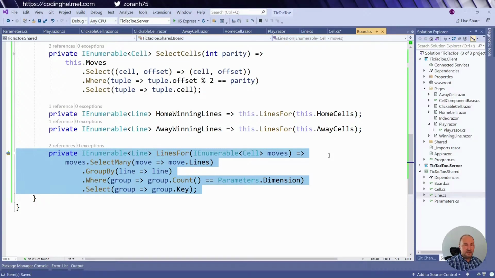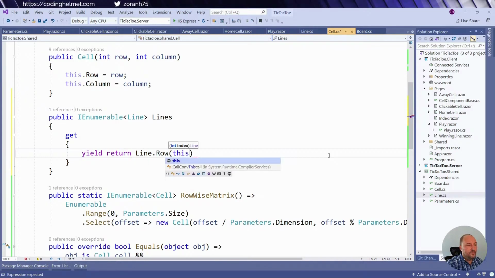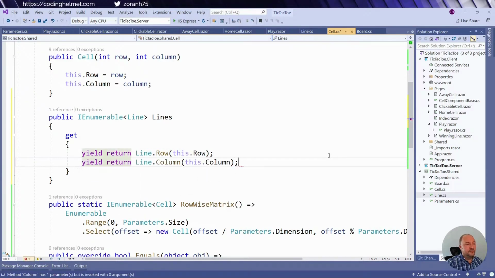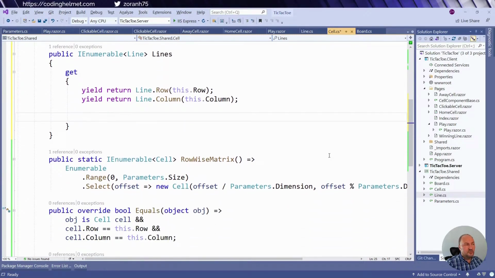This is the nasty expression which finds all winning lines for one player. And it depends on 2 elements. One of those is this property getter on the cell, which should return all the lines to which this cell belongs. I will use line row, this row, and this column. So it definitely belongs to a row and to a column. And it might belong to a diagonal.